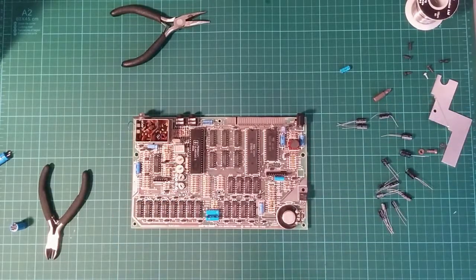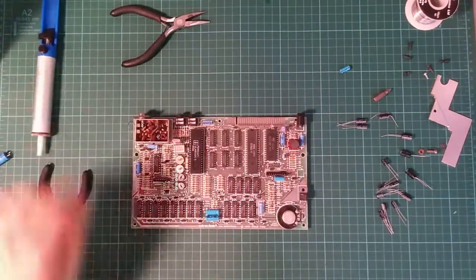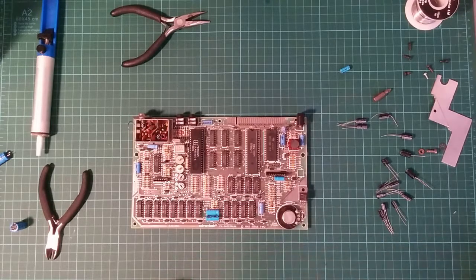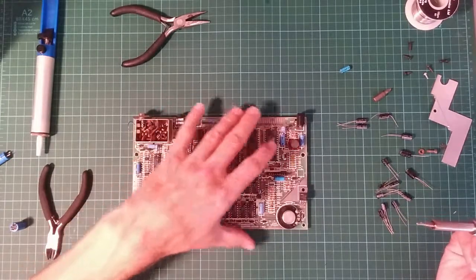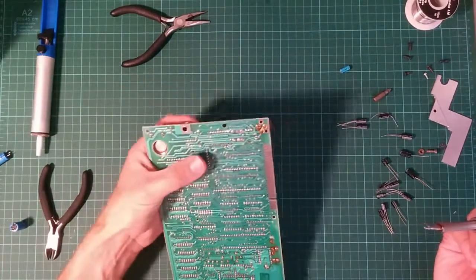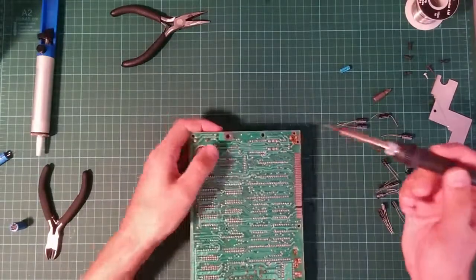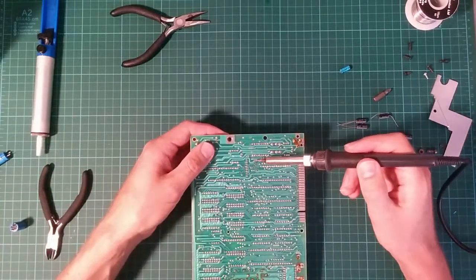The first thing I need to do is to take the old wires off the board. And I now remember that I forgot to... Right, there it is. Solder sucker. Great piece of kit. Now, I've been warned that ZX Spectrum motherboards are not particularly great with heat. So I have my soldering iron set down low to 250 degrees centigrade, which again is supposed to be the recommended temperature for doing it. So let's just see if that will melt the wire and melt the solder. Yeah, no trouble.